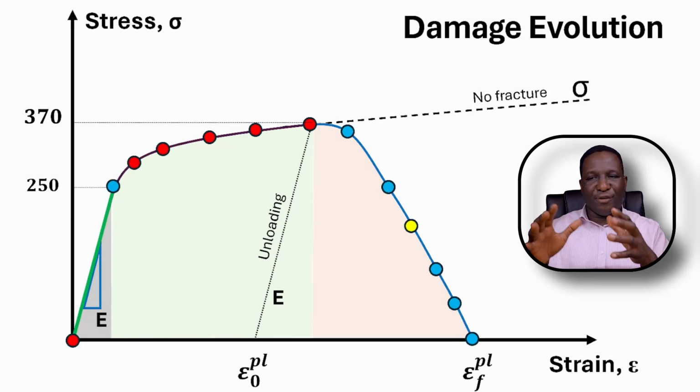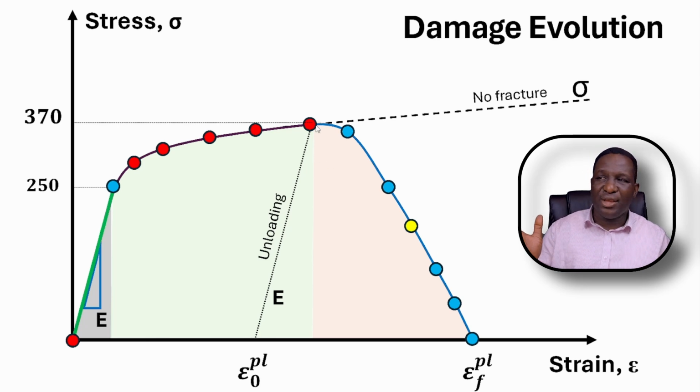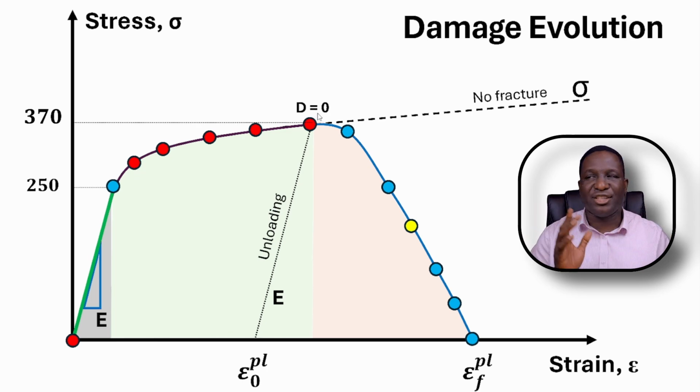What about the damage evolution? In terms of damage evolution, we get back to the state where failure has been initiated and has been detected. We now want to know, how do you go on this pathway where damage is evolving? At the onset of damage, there's a damage variable that we define. That damage variable will normally have a value of 0. So this is initiation of damage. It will have a value of 0. This is coincident with the point where the ultimate tensile strength of 370 exists.